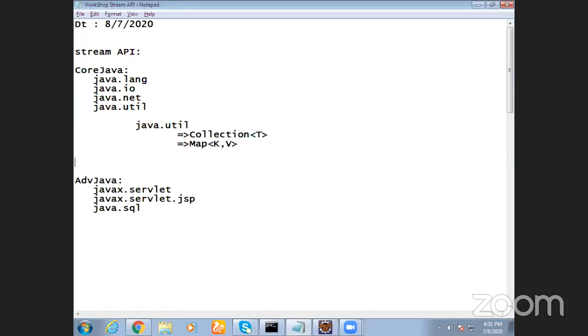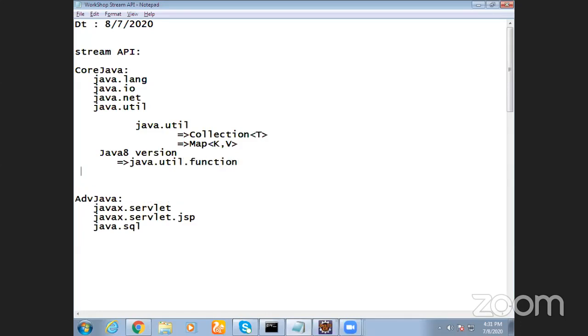After this, in the Java 8 version, they introduced java.util.function and java.util.stream.